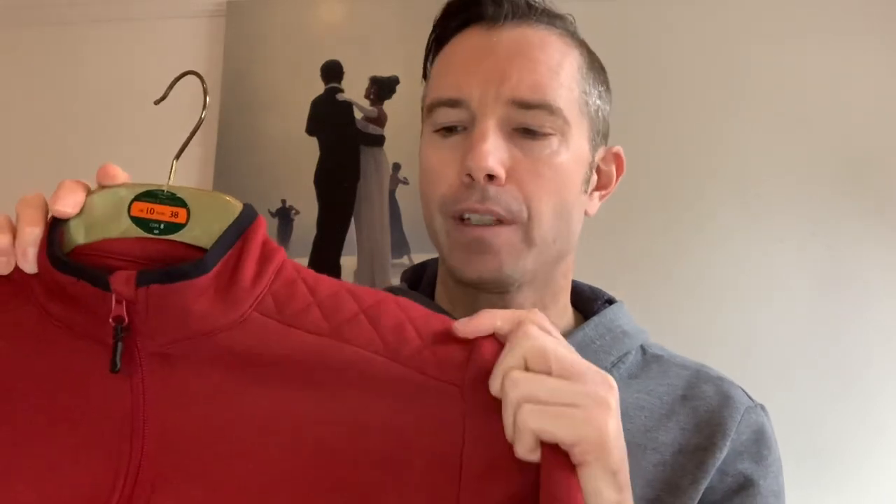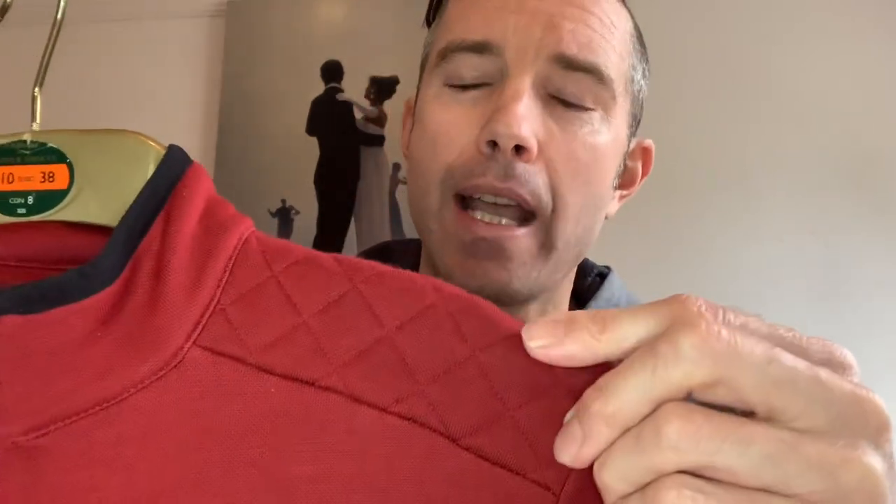As a bit of a style feature, you also have padded shoulders. These aren't massively padded — we're not talking 80s thriller style — but if you zoom in a little bit you can see there's a padded part, which is actually quite handy if you have to shoulder the bike. If you're going to stick the bike over your shoulder, it just won't dig in as much, which is quite nice.